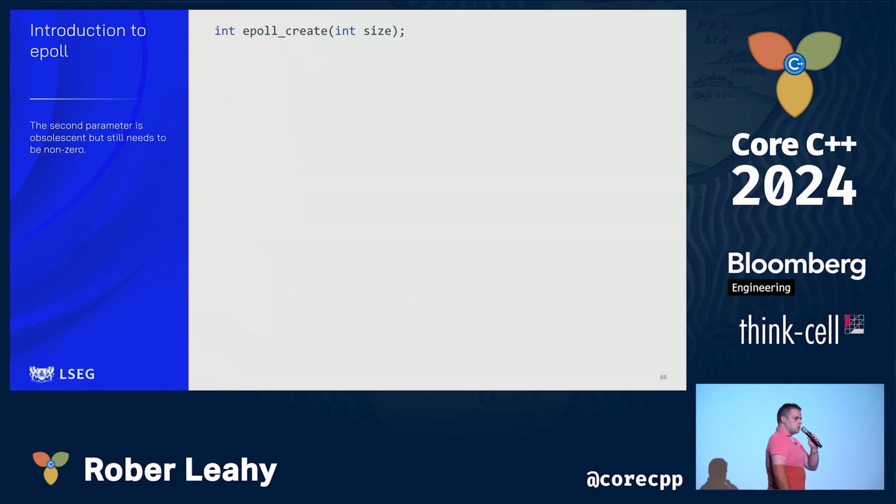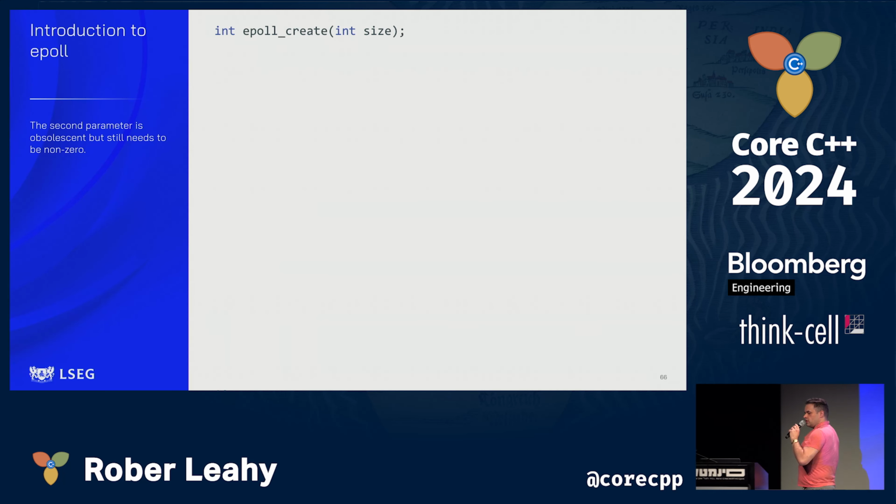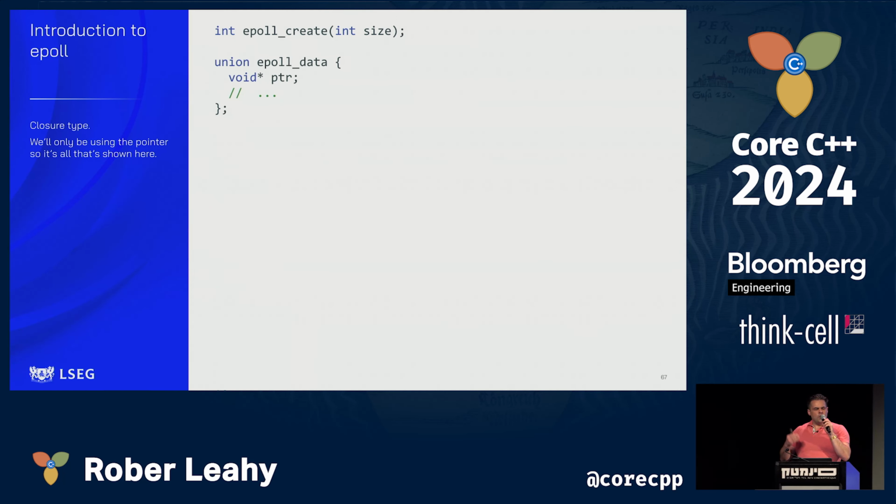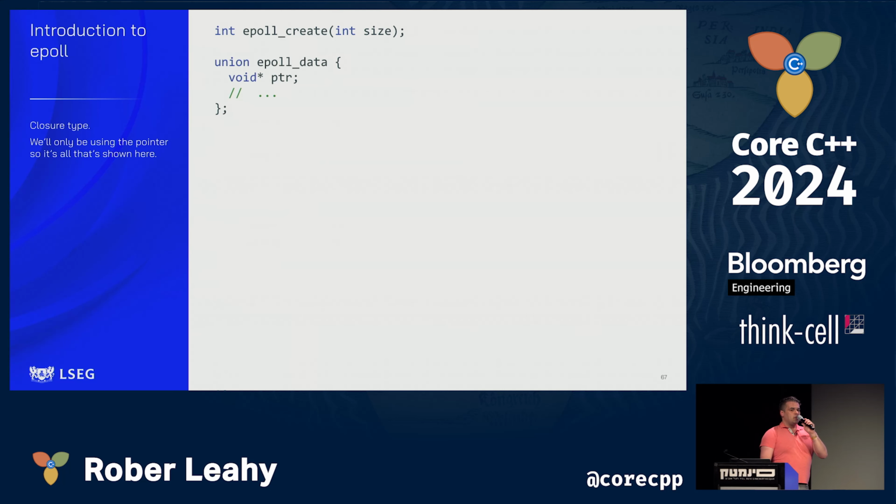The first function we're going to encounter in interacting with epoll is, of course, a function which creates an epoll file descriptor accepting a size. That size is obsolescent on new kernels, and so I'm just going to opaquely pass one into it for the remainder of this talk. Since this is an I/O multiplexing utility which deals with many file descriptors, we want some opaque closure data we can associate with each of them so we can quickly resume tasks when we get readiness notifications. So we have this union of many members, but the only one we really care about is the void pointer, and so I took all the other ones off the slide.